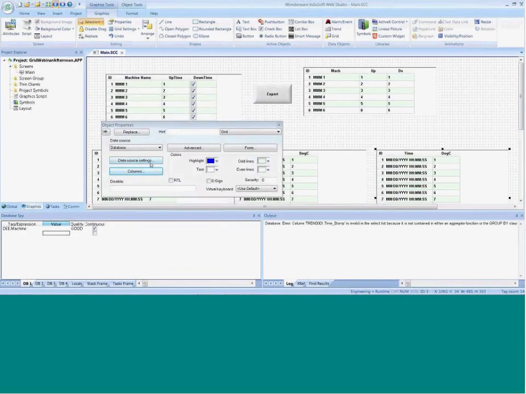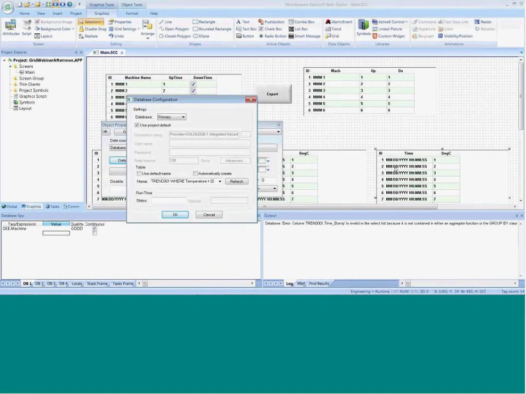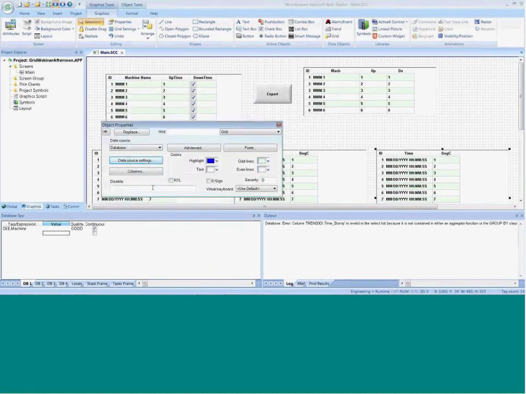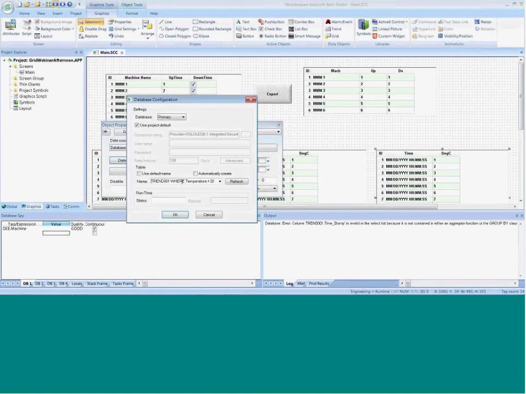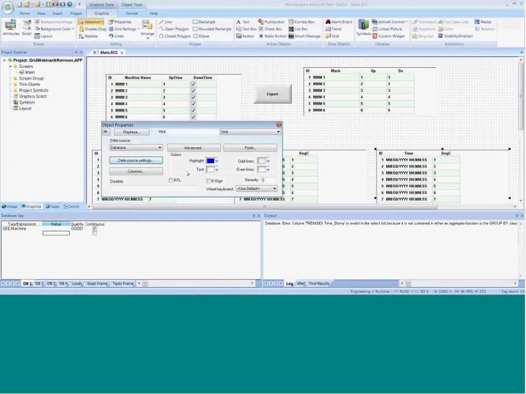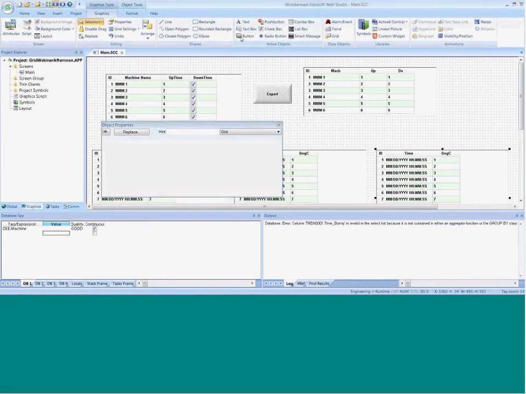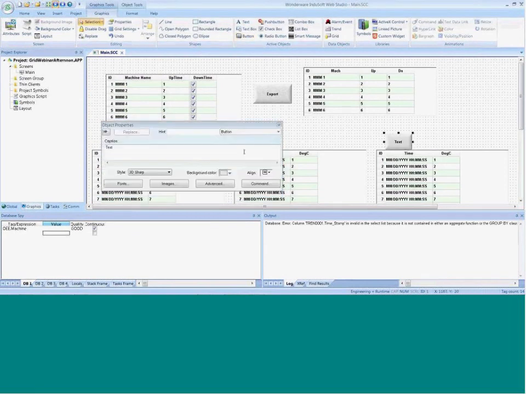So here's what I'm going to do. I'm going to go in here, and for this object, we're going to take the table, and we're going to put a new tag in here inside of curly brackets. We're going to name this group by, G-R-O-U-P by, and say OK. And now I'm going to make a button over here that will say group by none.